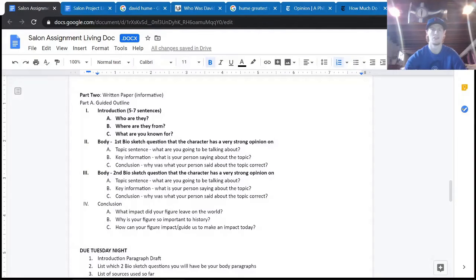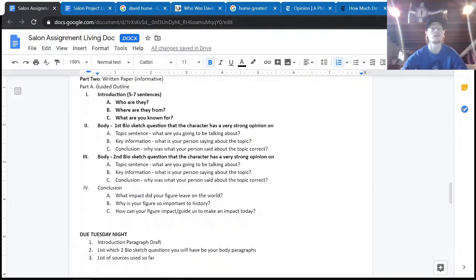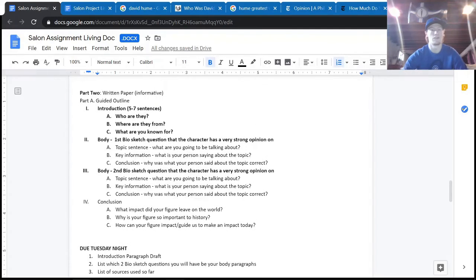We're going to spend a little bit of time on this because of the way we're doing this with the e-learning. We're going to spend more time on this paper at a slower pace to make sure that we're really writing some really good stuff here, and that we're understanding what research should look like. Now, what research should look like, I'm going to lead you into. I think a lot of us were able to find a lot of information on the Stanford website. Now, for this next part, you may need to start going outside of that, which I strongly encourage.